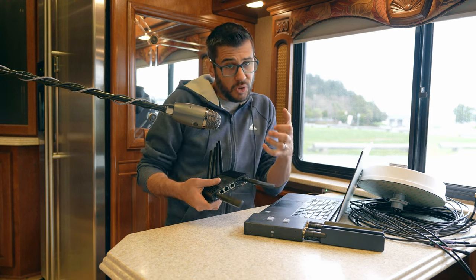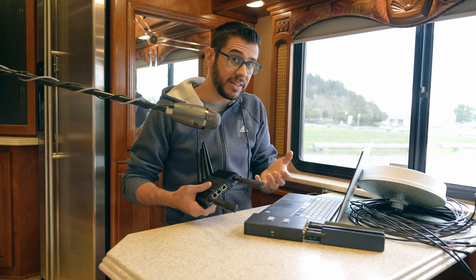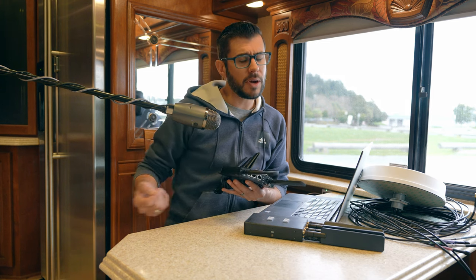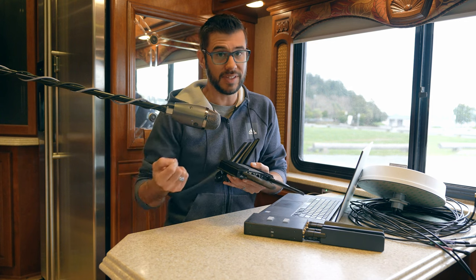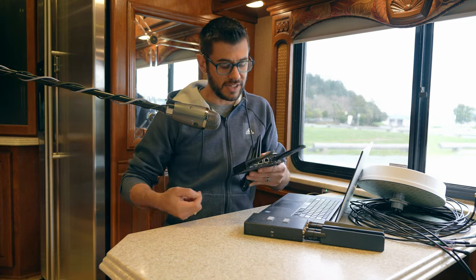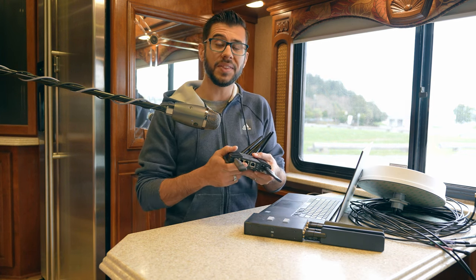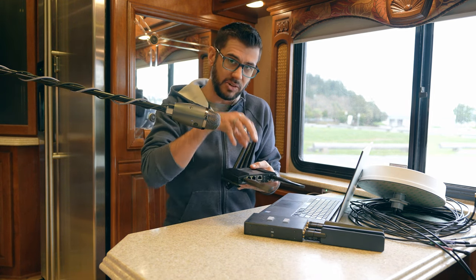However, you can just connect directly to that Starlink internet, but to get the most out of the internet system, bonding it with the cell is the best way to go. And with the latest routers, they don't have an Ethernet jack directly. You need to get an additional adapter to get Ethernet out of it. But with ours, it actually has an Ethernet jack, and we can plug the Ethernet directly into the WAN here. And what that does is it basically provides an additional internet source into the Pepwave.